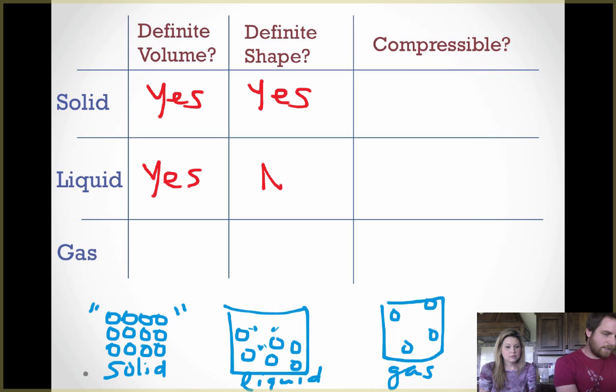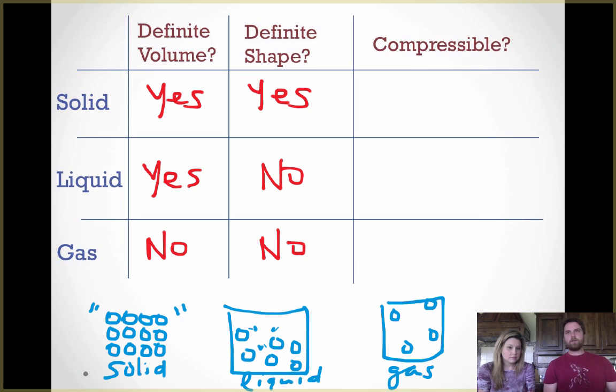Okay, so we'll say it does not have a definite shape. It takes the shape of whatever the container is. Now gases. Do gases have a definite volume? So, no. No, not really. And do they have a definite shape? No, because they're going to take the shape of their container. Right, exactly. So whatever the gas is in this room takes the shape of this room. If we open a window or open a door, it's going to take the shape of the earth. Right. So there's no definite shape, no definite volume for gases. Particles are moving too quickly, really.